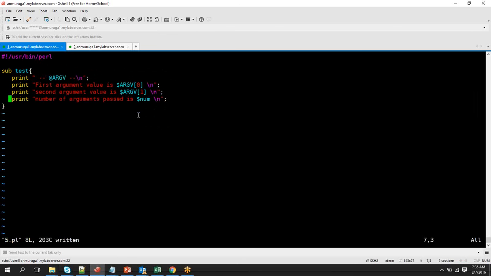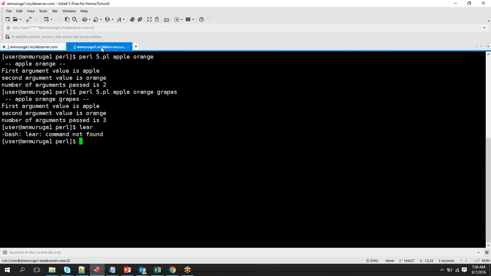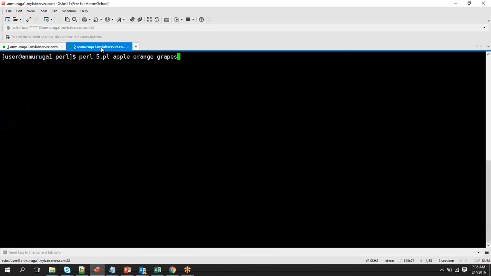So what I've done is I've just created a subroutine called test, and I've put all these things together. Okay, and now let's see the difference. So if I say print end of script, so when I run, see what happens. Okay, I might be passing some values. So nothing happens because it is directly printing only the end of script.